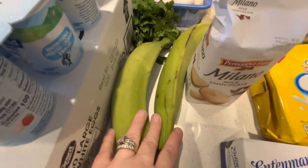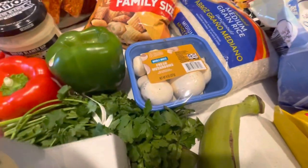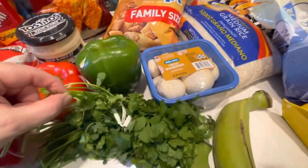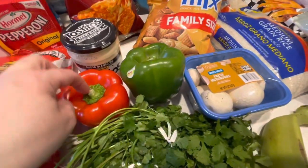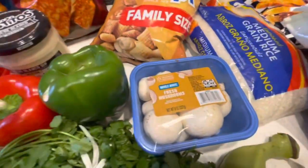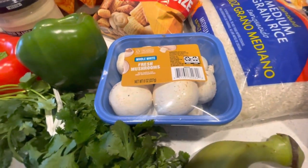Got some plantains — we like to fry tostones. So we got some cilantro because I was running low on my sofrito. I bought this and they haven't had the cilantro in a while, which I should have bought more of, but I'll go back next time. Got my red pepper and green pepper to do the sofrito with. And then I got some mushrooms because we're going to have some steak with mushrooms. My son loves mushrooms, so he requested them.